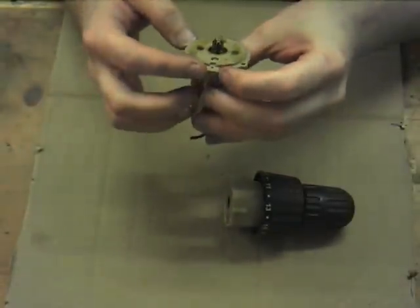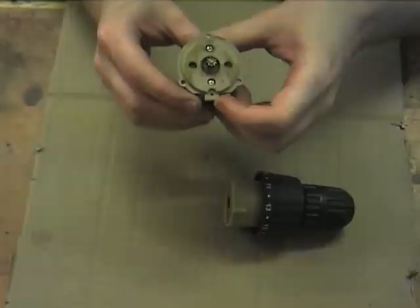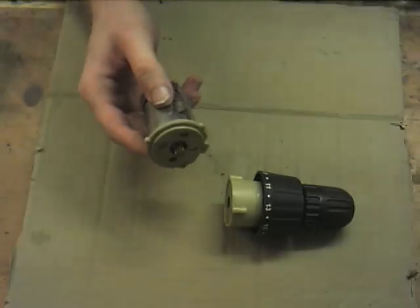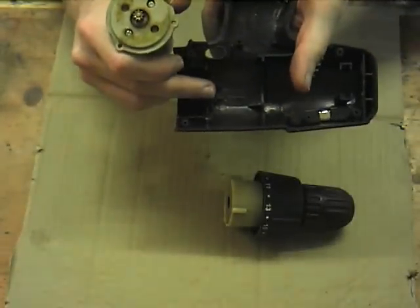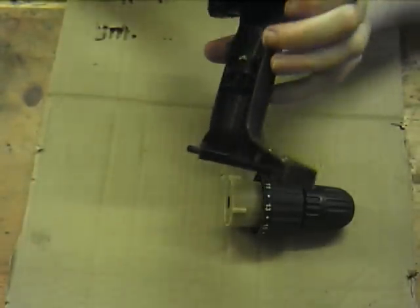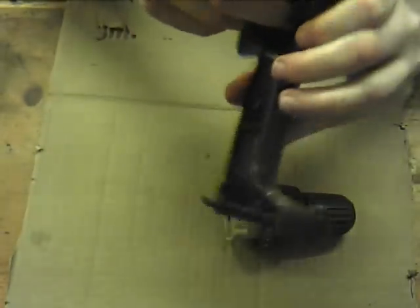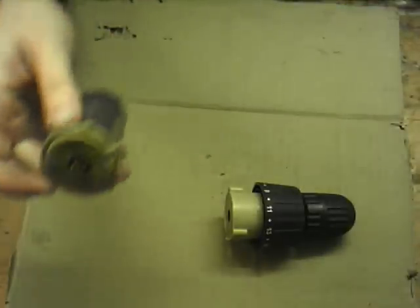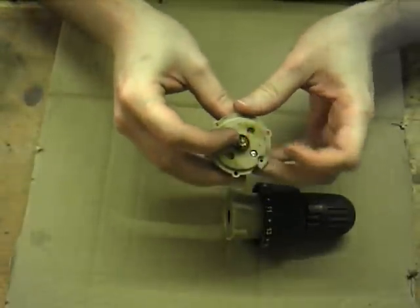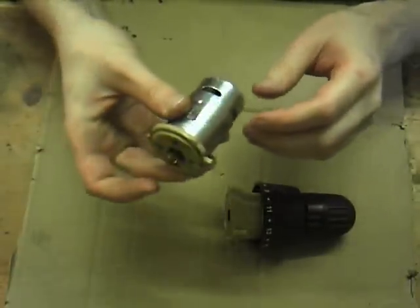Just to note, it is oriented. You've got the little tooth section here. That's usually just to stop the whole thing from twisting inside the housing. And indeed, if we go and get the housing, you can see there's a little notch there, which that would slot into and just stop the whole thing turning in the frame of the thing. Get out again now. Right, so now we've got a standard, yep, 9-tooth sprocket there. Quite a thick shaft on the motor, that's quite good to see.